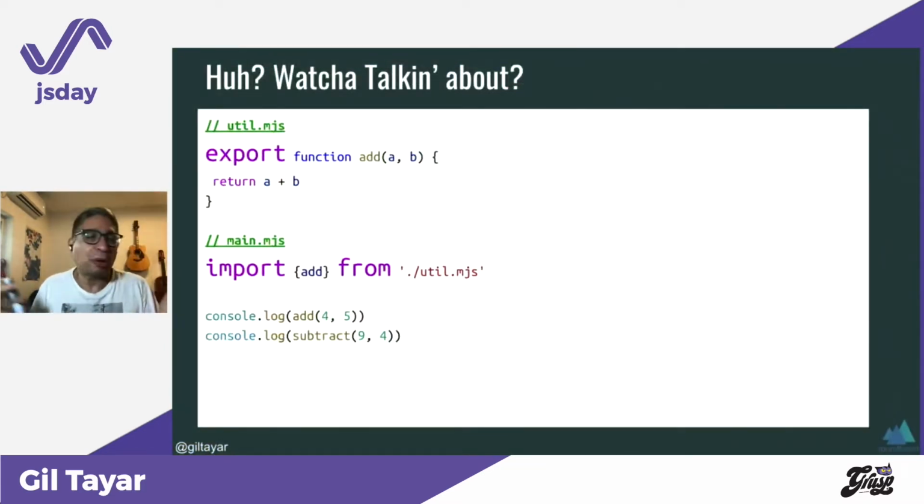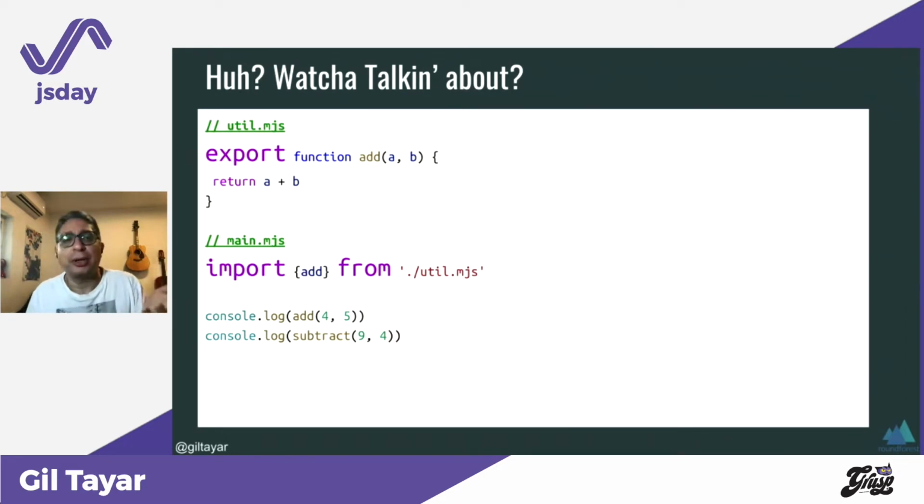First of all, probably most of you know what ES modules are. Just to make sure, we have a file that exports a function and another file that imports a function from that file. So it's called a module in JavaScript. The export, import from syntax and all the accompanying syntax, that is ES modules.